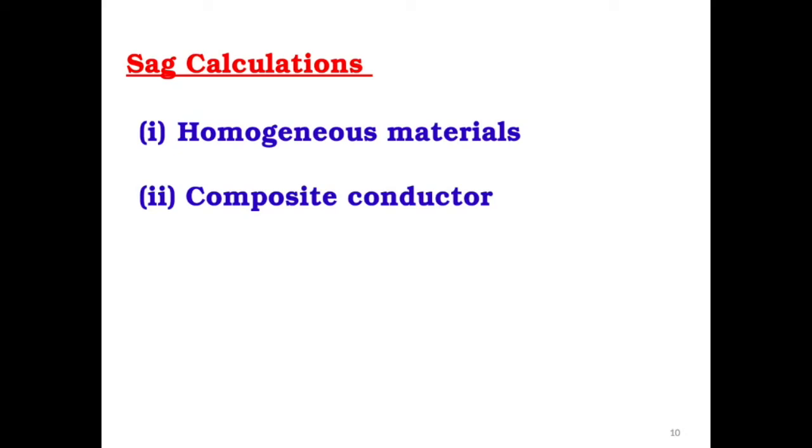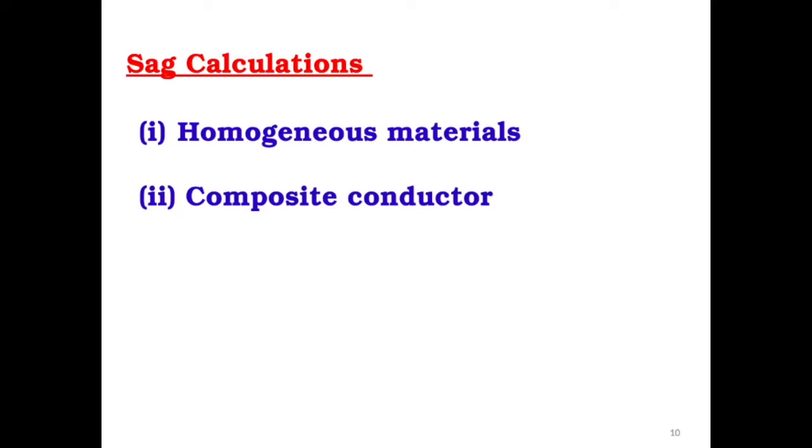Great. So for composite conductor material, we use a number of conductor materials. For example, steel core aluminium conductor. Steel core aluminium conductor means steel is at the core to make the conductor strong, to increase its tensile strength. Steel has more tensile strength as compared to aluminium. Aluminium's tensile strength is much less than the tensile strength of steel. So that's why you put steel at the core, and around the steel, we put aluminium conductor.